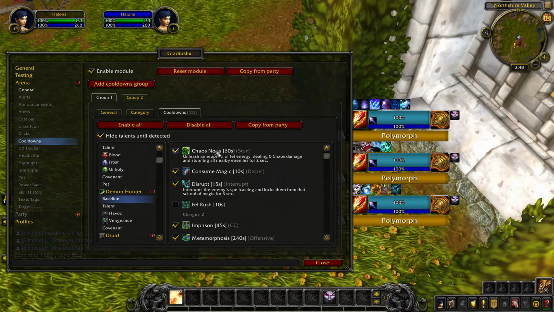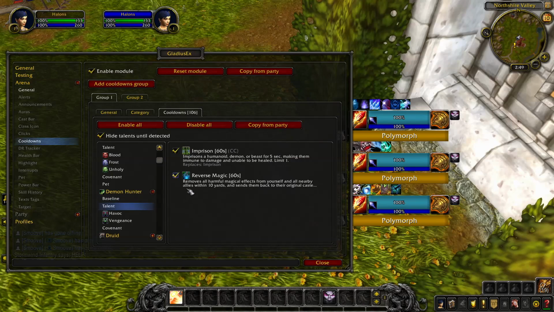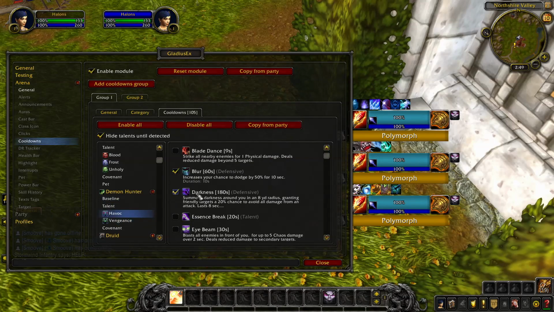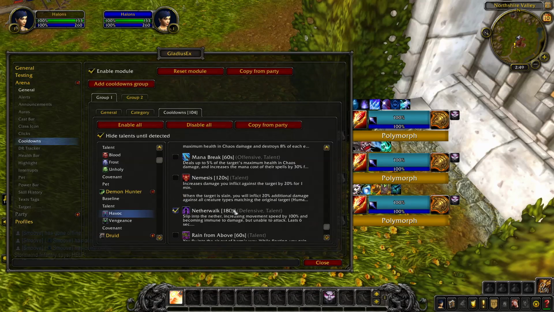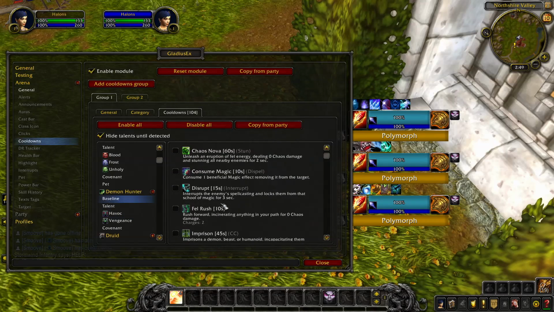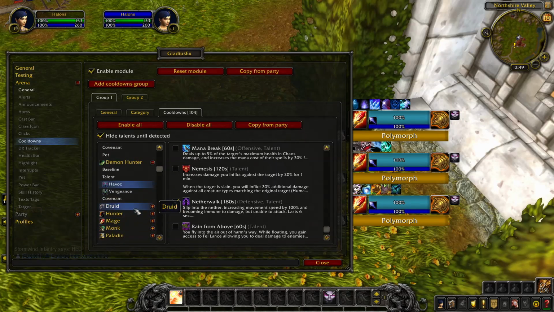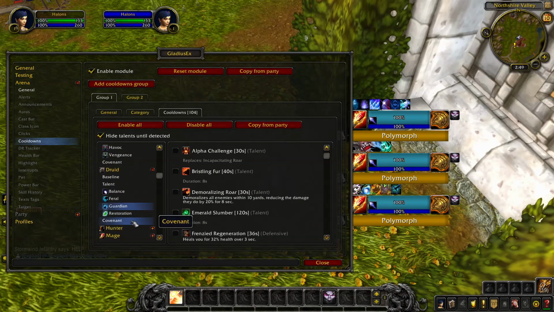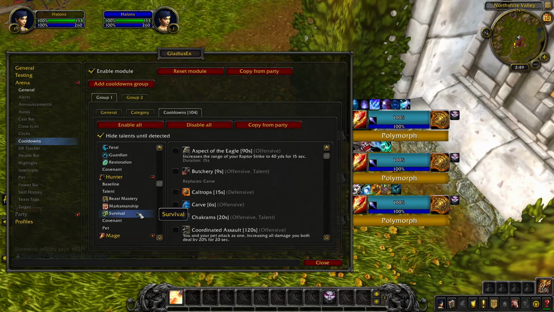Against DHs, just to start, eventually you can slowly add more, but just to start, I like to track defensives first. So as a mage, knowing when they have Reverse Magic is good, so when they can reverse your polys. Blur is good to track. Darkness is one of their biggest cooldowns, and then you probably would want to track Netherwalk. So for DH, it would be Reverse Magic, Blur, Darkness, and Netherwalk. And then you can just go down each one and knock them out. Just use your own judgment, but like I said, don't over track, just under track at first, and then you can slowly start adding more things to it.